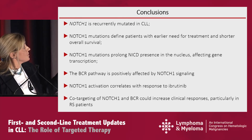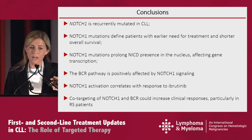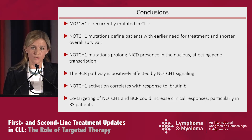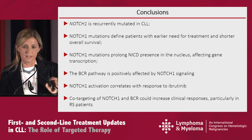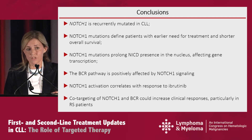In conclusion, NOTCH1 is recurrently mutated in CLL cells, and NOTCH1 mutations identify patients that will likely have an earlier need for treatment and potentially shorter survival. This is due to biological events caused by a shorter version of the mutated protein, which affects gene transcription inside the nucleus as well as gene silencing. One of the major players that interacts with NOTCH1 is the B cell receptor, and there is a crosstalk between the BCR and NOTCH1, which opens a way for thinking of strategies for exploiting this collaboration therapeutically or to monitor therapy.